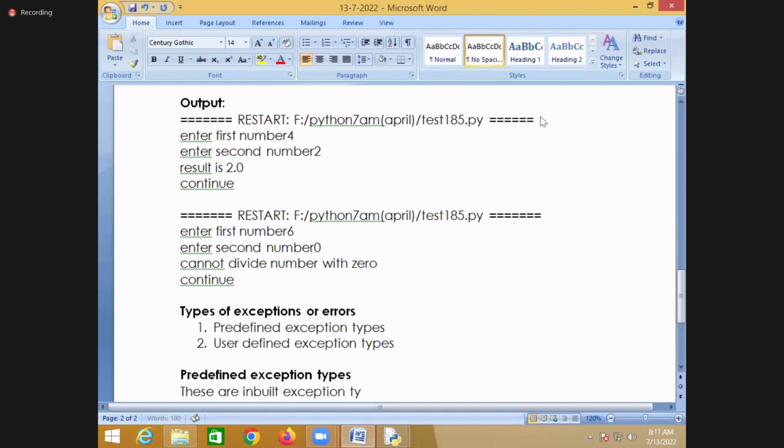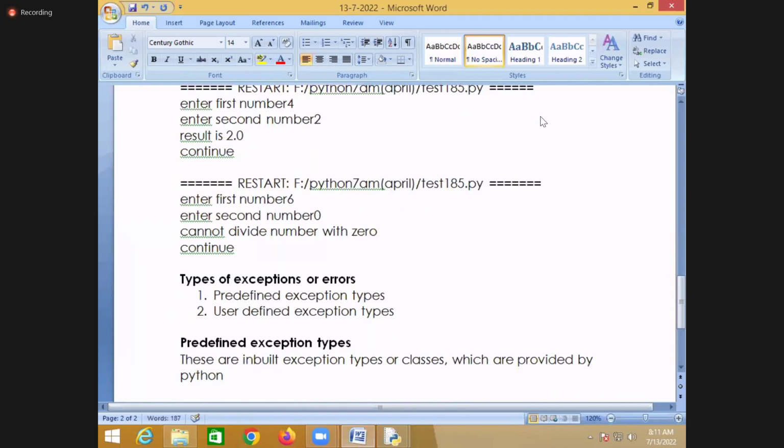Inbuilt exception types are classes provided by Python, and these inbuilt exception types are used by Python library functions.